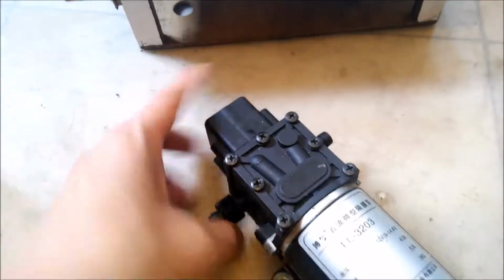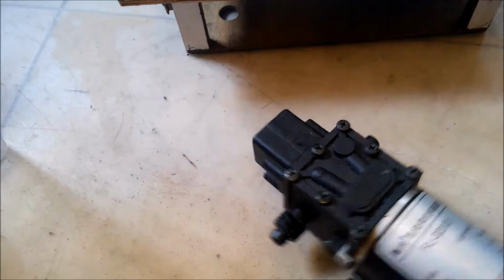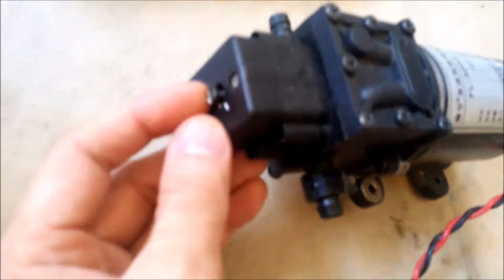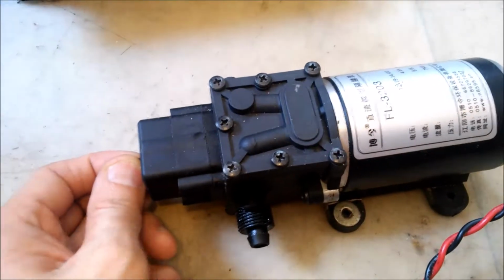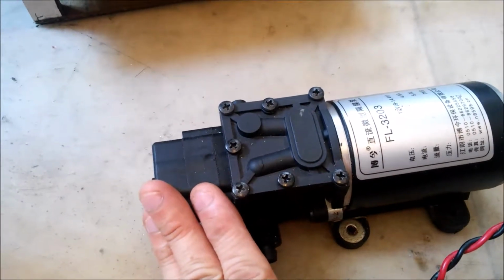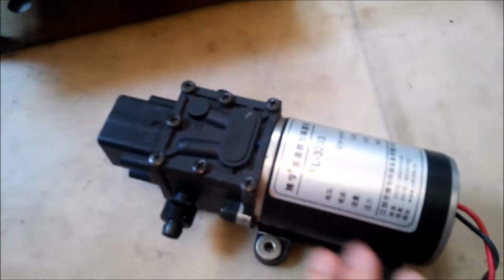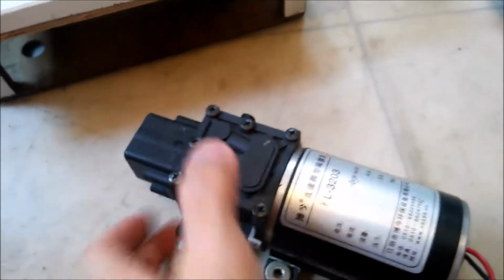And there are two ports here. One is the inlet of the coolant, the other is the outlet, and there is a screw adjustment here. It's something like a limit switch for the adjustment of the maximum current draw. Over this current draw, the switch inside will break off the voltage supply there, to prevent the motor from drawing too much current and overheating the power supply or damaging the motor. And I set it there, and I marked it with white ink.